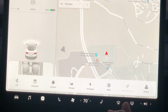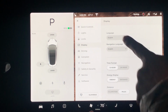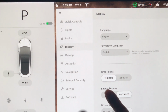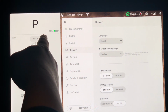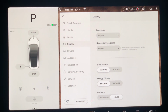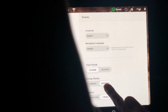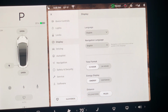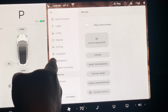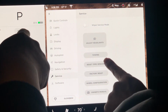Here's the web. You know already about the web. You're looking for to display by distance or energy. Oh, right there. You know, I prefer energy. Like so, treat it like a phone. Yeah. When I reach 20% or less, I charge. Okay, you don't let it go down. When you do it by percentage, you lose all the range anxiety already. Okay. You don't have any fear anymore. Because I used to look at it through the miles, and I would get anxious. Ever since I switched to energy, I've never had a problem.